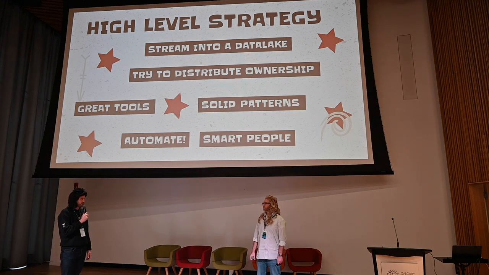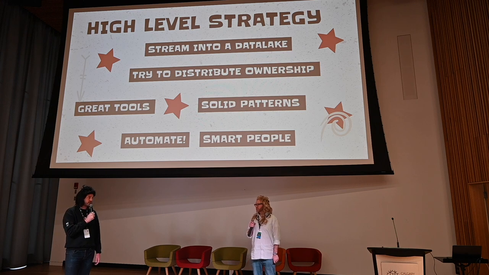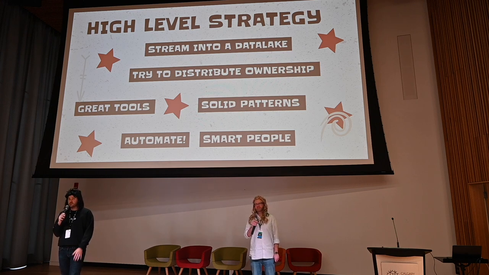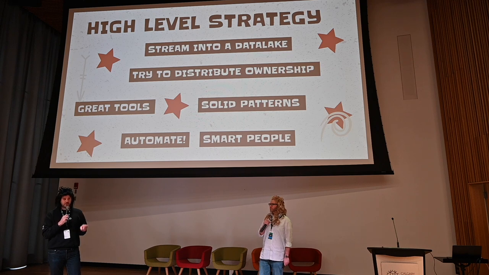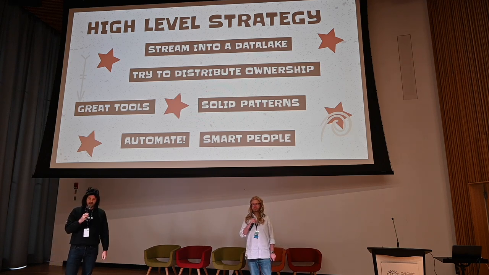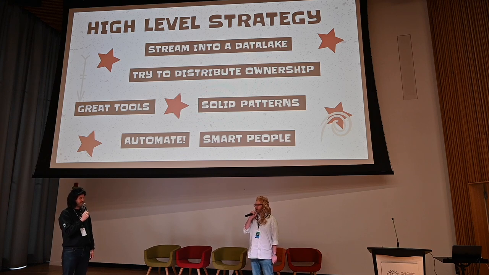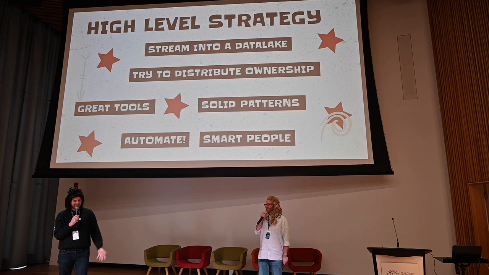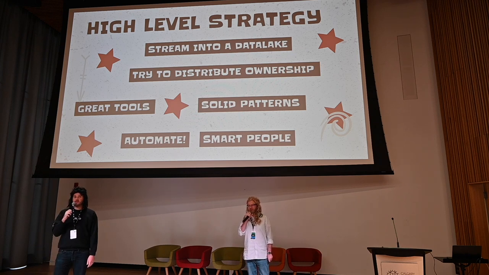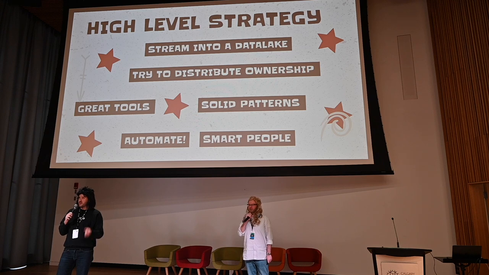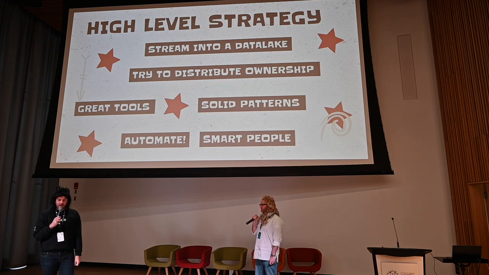We distribute ownership. That means our devs and our business teams have ownership of that data. We'll talk a bit about the structure of our teams, where we have data folks working within our dev teams and dev teams working within data. And we have business teams who interact with the data platform, but they do not do so in a chaotic manner. There is order. There are tools and there are solid patterns. Those are in place to provide bumper rails for people, so they don't go off building some crazy tool. Like I saw at one point in time, a Python script machine that spit out data in JSON objects. That happened once. It doesn't happen anymore. Now we have great tools, a great platform, and a really smart data infrastructure team that maintains those tools and enforces those patterns to make sure people fall in line and don't make more chaos within our data landscape. And finally, we automate it all.